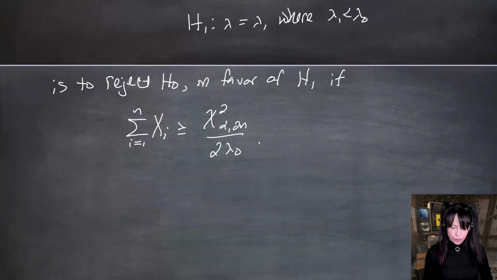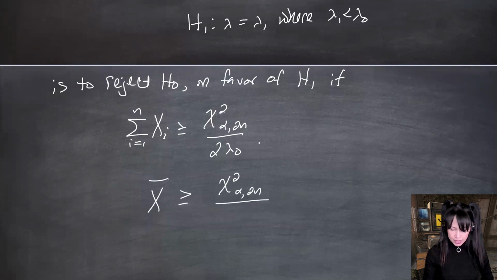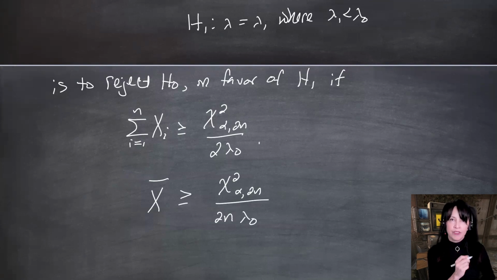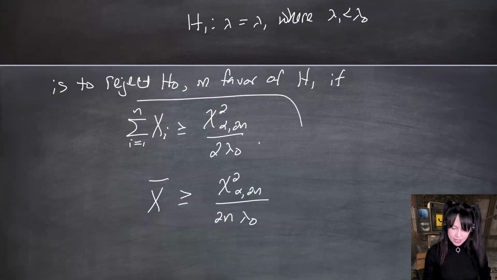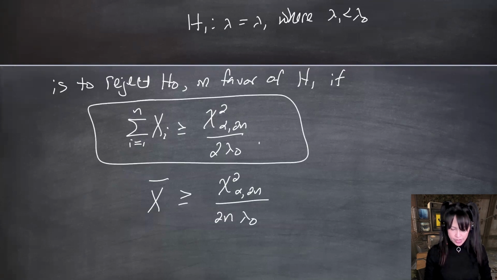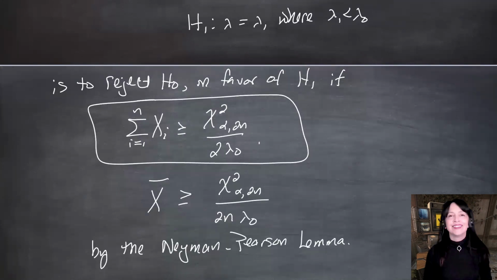And if you want to equivalently give this in terms of, like, a sample mean, you can do that. You can divide both sides by n. We'd get the same thing even if you decided to start with the sample mean further back. But either one of these is the best test by the Neyman-Pearson lemma. So nice, right? It gives you the statistic and gives you the direction. And then the rest of it is identical to what we've done before.